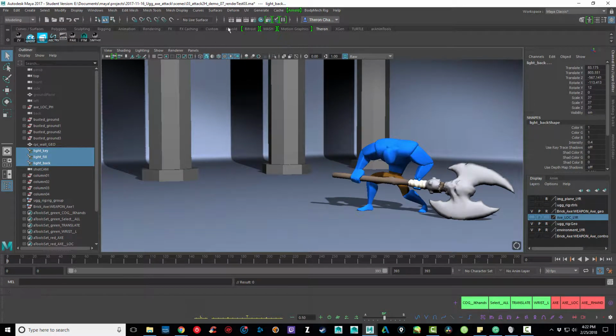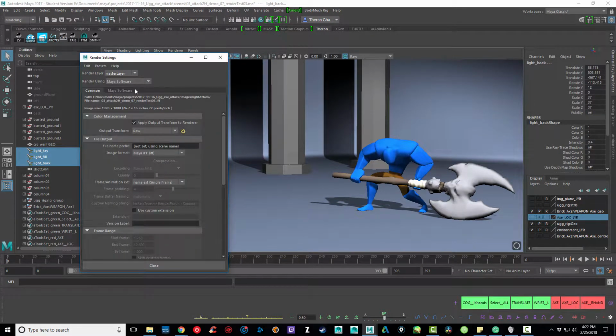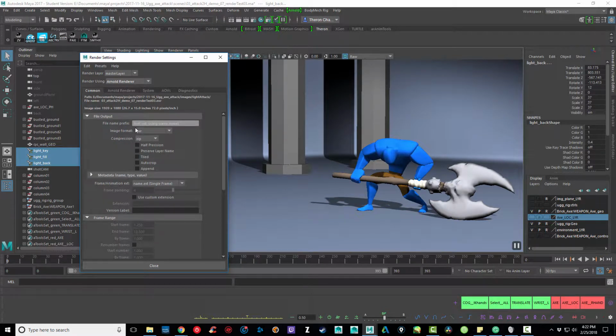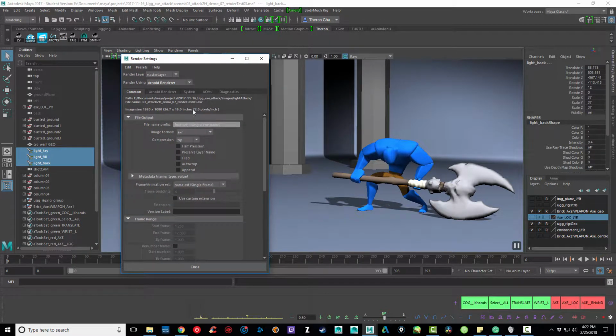So if I go to render settings here and I pull up Arnold, Arnold can give you some really nice quality images. The trade-off that you have with Arnold is often it's a very long render time, and I'm going to end up with an image sequence, which means I'm going to eventually somehow have to stitch those together and create a movie file.